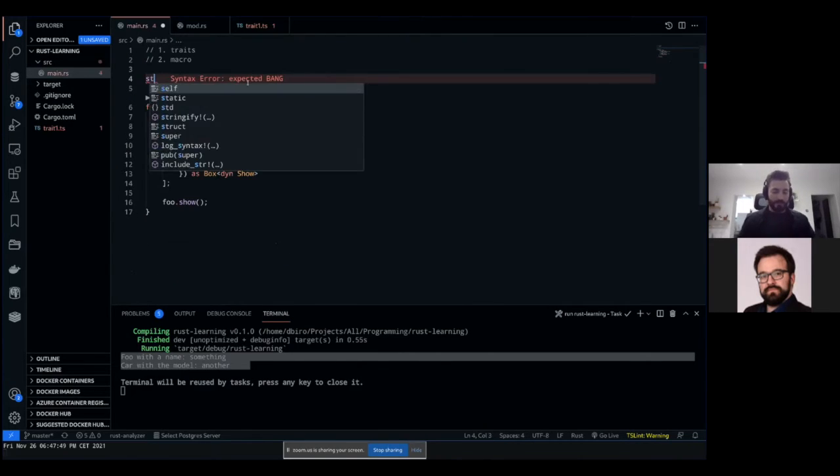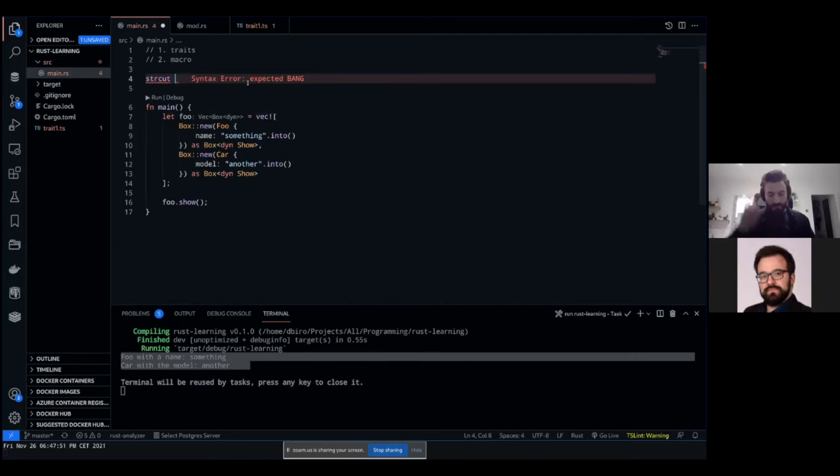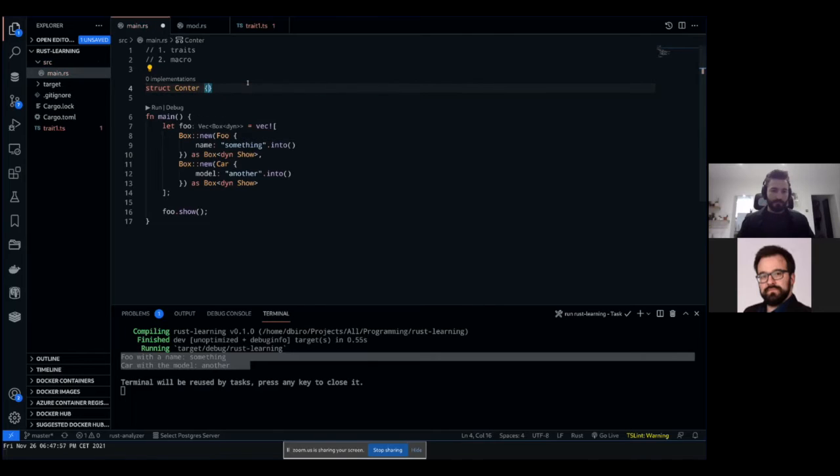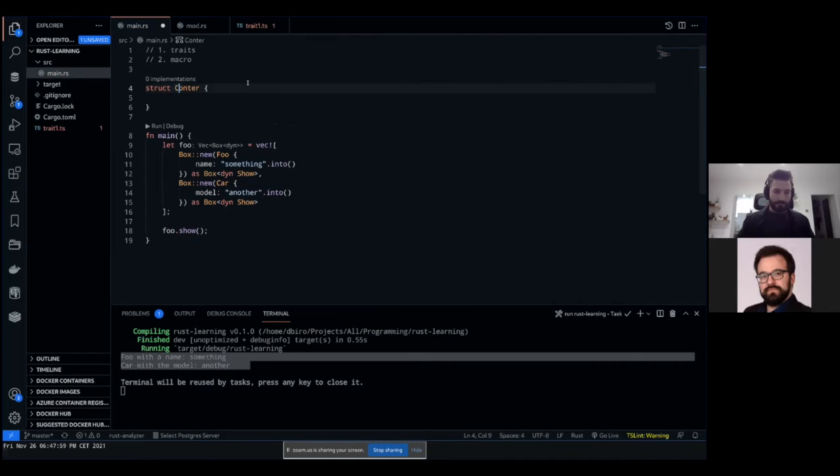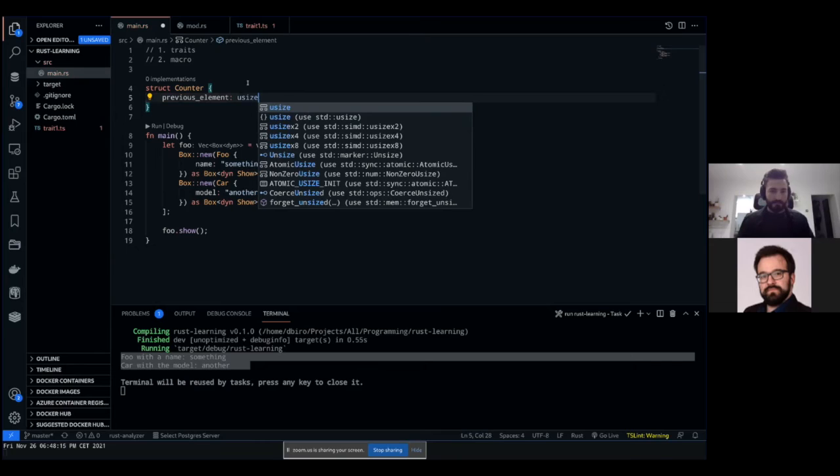Let's make a struct that is Counter. And this Counter has a previous element, which will be a usize.